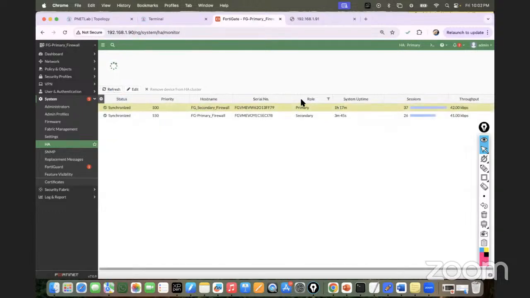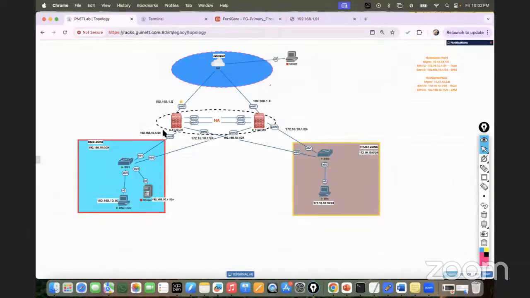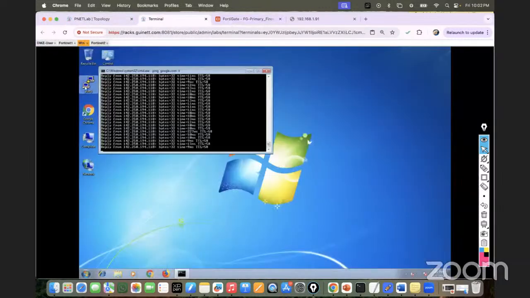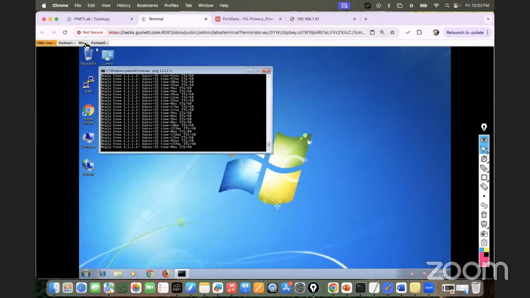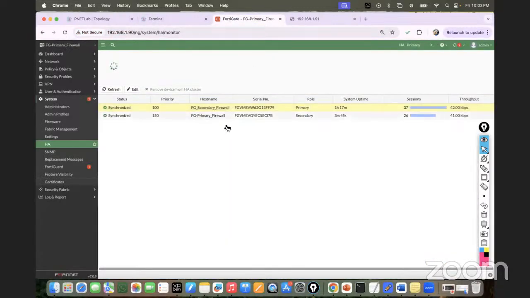And see, I'm able to see my lower priority become the primary, because this one is not processing any traffic because the link is down, suspended right now. Once I resume this link again, I see no packet loss, and everything is working smoothly. And now I just no shut, so 150 will become the primary. Let me refresh it. And now again 150 becomes the primary. So this is the seamless failover happening.